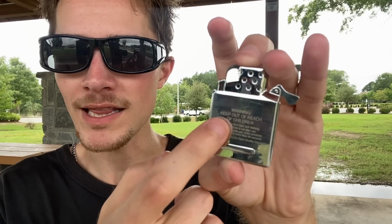Moving on to the back, we can see it's pretty much the exact same look, but it has a warning label on this side. It says, warning, keep out of reach of children, ignite away from face and clothing, blah, blah, blah, manufactured in China to Zippo quality standards. Notice how they're saying that a little bit smaller than not, in all honesty.